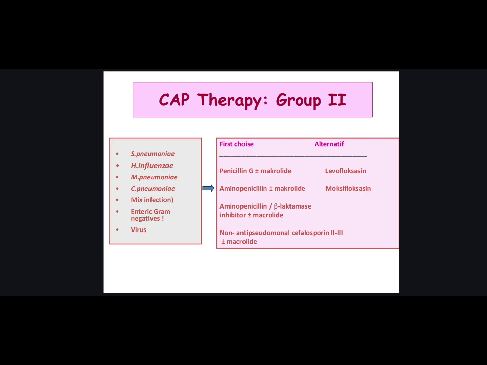Now, within Group 2, in the hospital, there's a really critical decision point regarding a particularly nasty bug. Pseudomonas aeruginosa? Ah, yes, Pseudomonas. That's a game changer. It's a tough, often resistant bacteria usually seen in sicker patients or those with specific risk factors like structural lung disease or recent hospitalizations. So if the doctors don't suspect Pseudomonas is involved, if there's no specific risk of P. aeruginosa, they might use a broader spectrum intravenous antibiotic like a third-generation cephalosporin, say, ceftriaxone, usually combined with a macrolide to keep that atypical coverage. Still strong, but not the absolute top-tier anti-pseudomonal drugs.